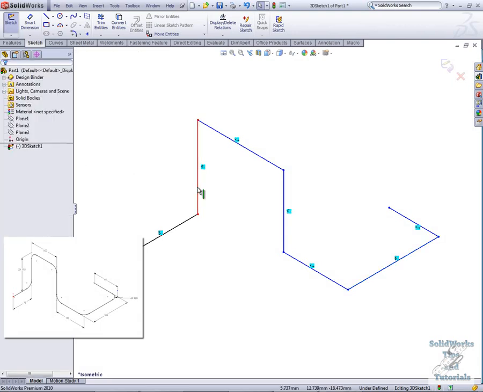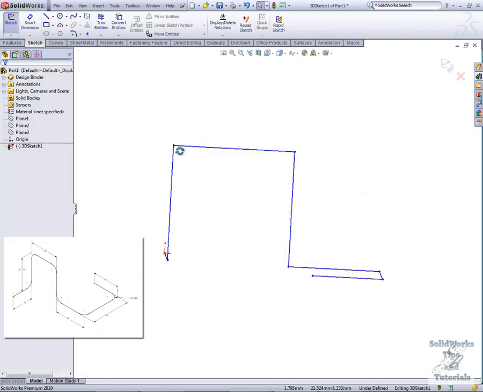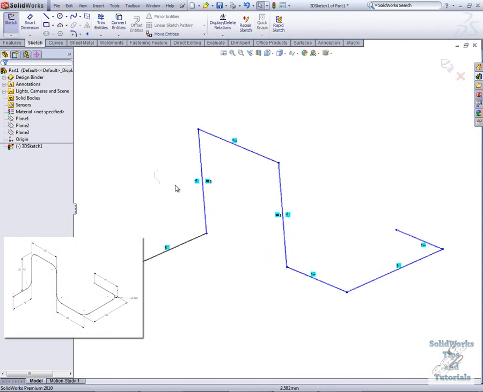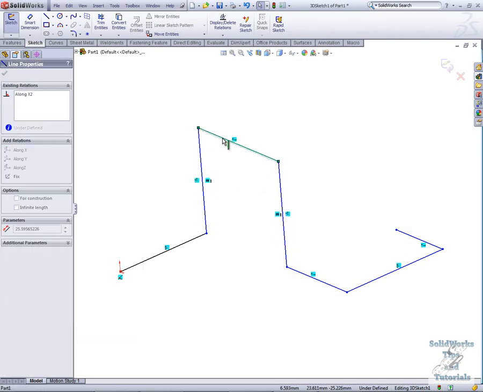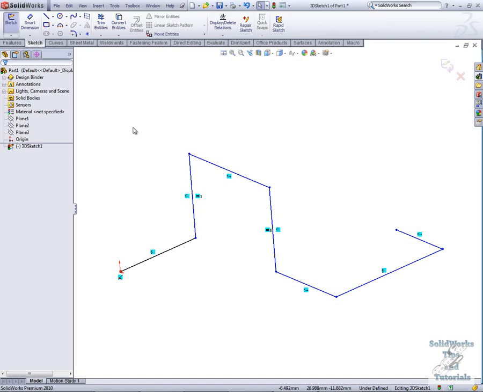Okay. We still have the equal relationship. Hit equal here. And we can see that that brought it down to life there. And see, check and move and do everything you would do with a normal 2D sketch. Throw on some dimensions. Now, dimensions, once it moves and acts as you want it to act, putting on dimensions is where it can get a lot of people also.